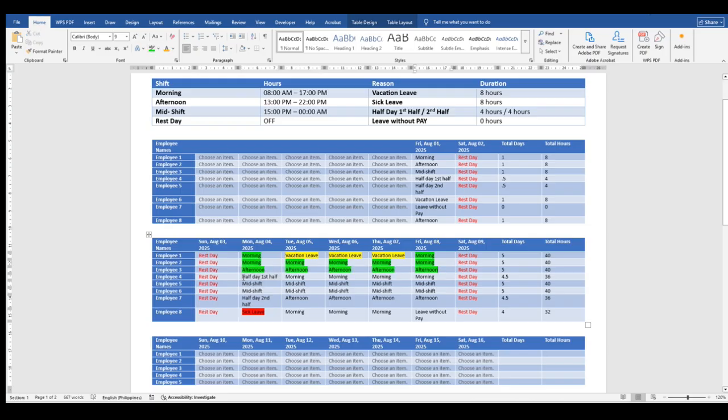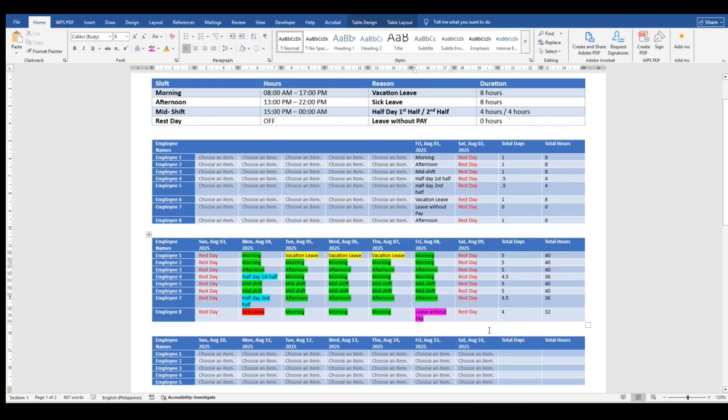let's do that. Let's color half day as, let's say, blue. This one is green. Then this one is also green. This one is also green. Half day is blue, either first half or second half, doesn't matter. Then color green. And then this one is also green. So for this one, let's color it a different one.